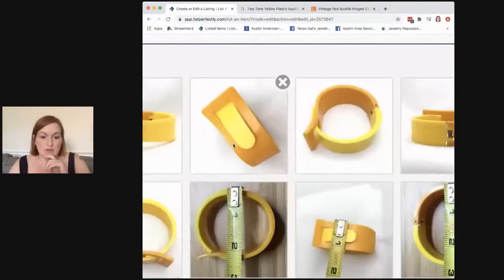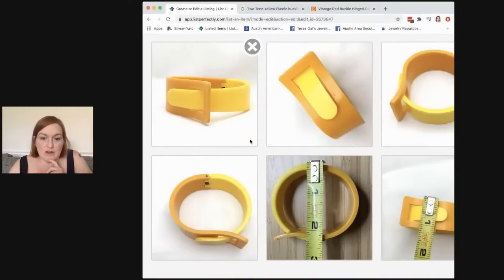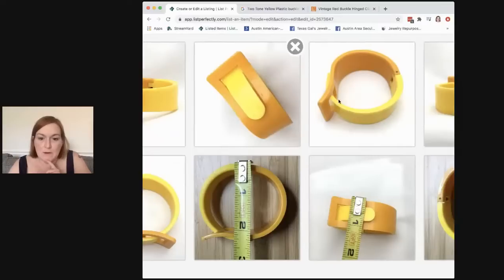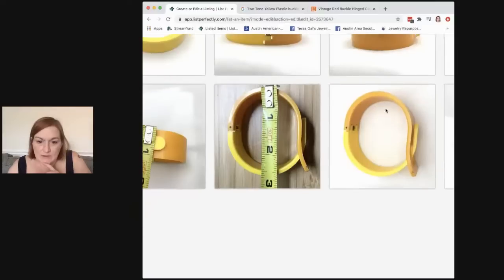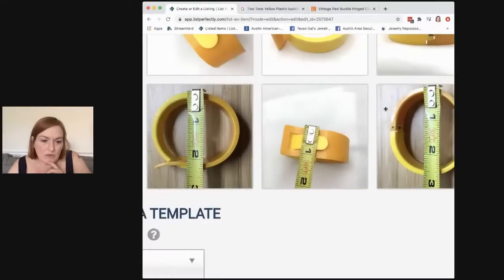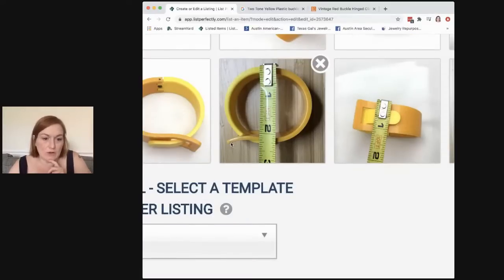So let me zoom into the photo so we can get a better look. I'm zooming in. Are y'all seeing that too? Okay. I want to make sure that I describe that there are little dings in the plastic. Along the edges, there are some scuff marks. And here along this part of the little buckle, you can see it's kind of discolored a little bit.